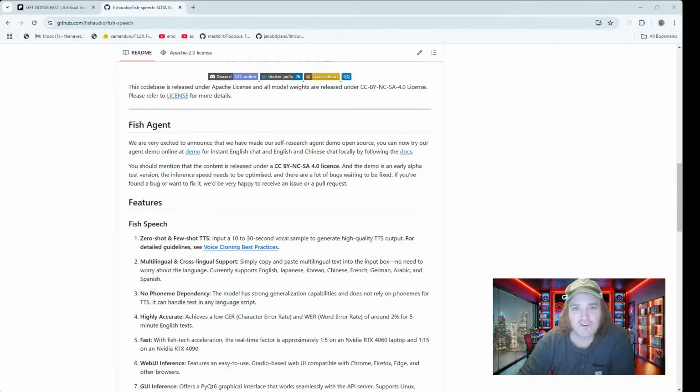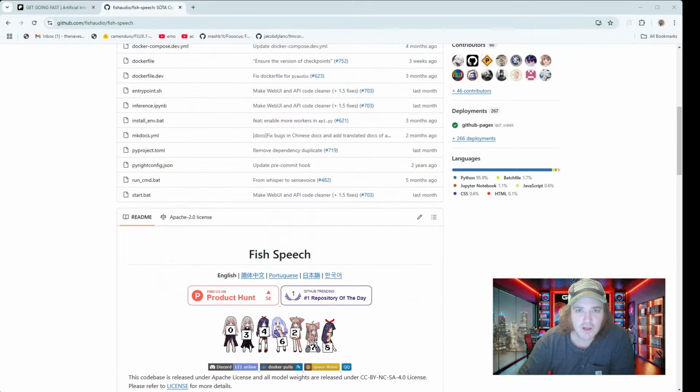Now we're going to be looking at a software called Fish TTS. Of course, the TTS stands for text to speech. Now, we've got our F5 TTS, which is our great out of the box voice cloning software, which works really good. This is going to be a little bit different. F5 is still going to end up being our superior software, but this is really going to be a powerful tool for you guys that want to learn how to fine tune your models.